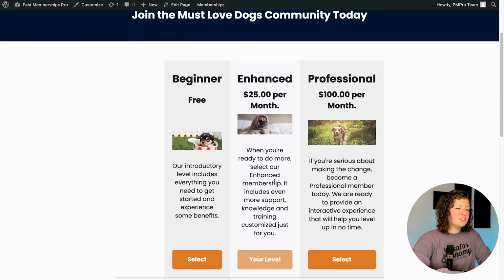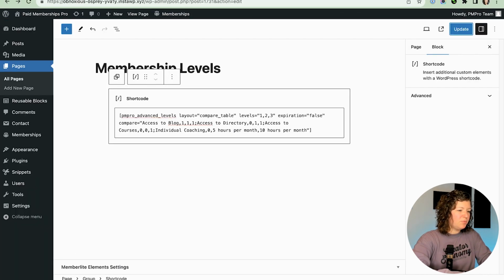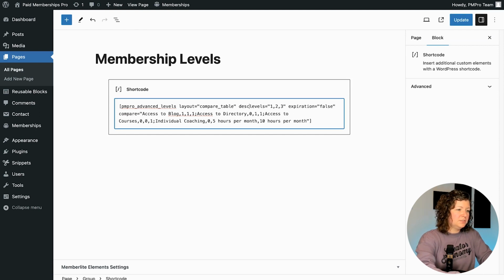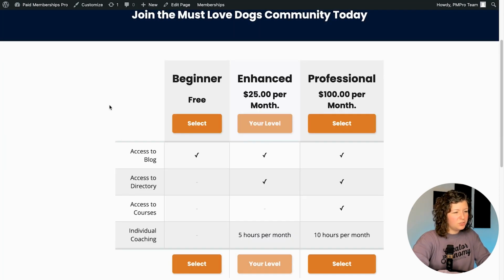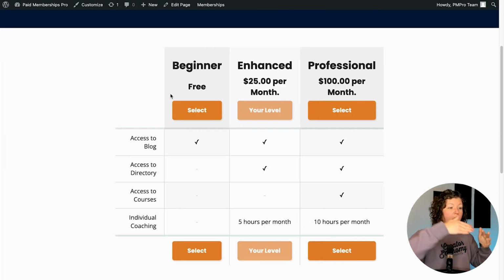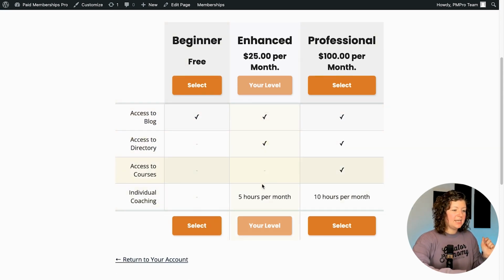Nice. So this does put the description up here. I might change that. Let me remove the description. Really, when you're doing this, the description is the comparison feature. So do you really need that? So it shows a column for each level we have presented here with the price, checkout buttons, and then all those comparison features. Each one is highlighted there. And then, of course, these buttons go right to checkout.